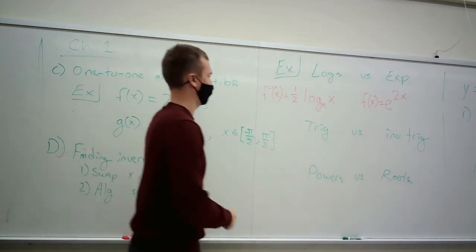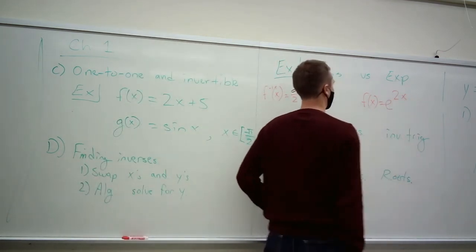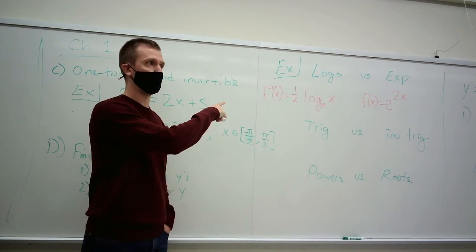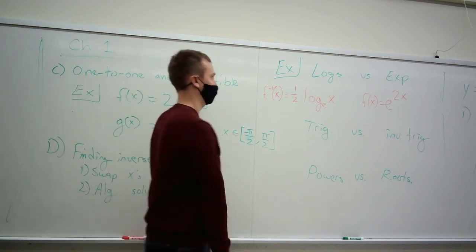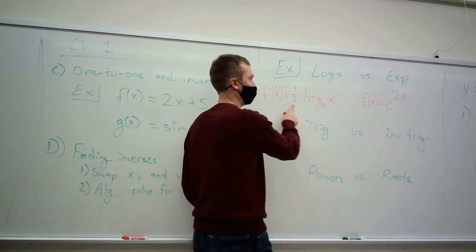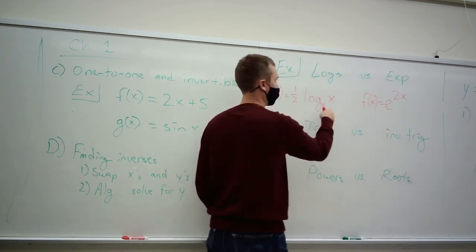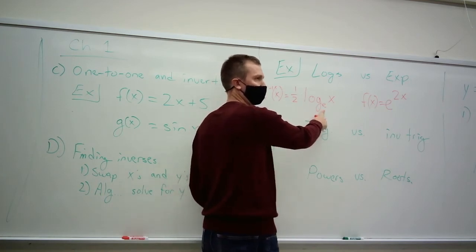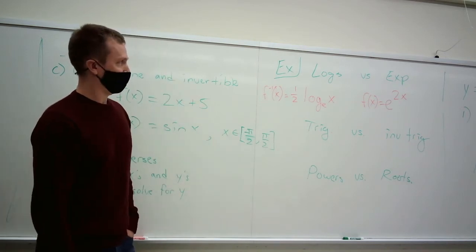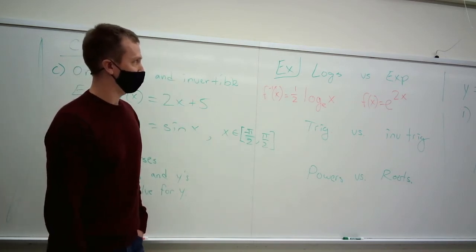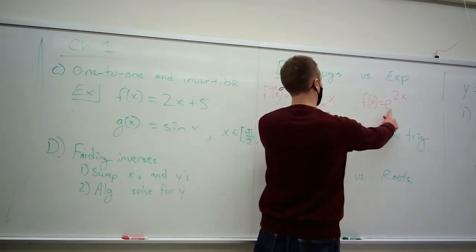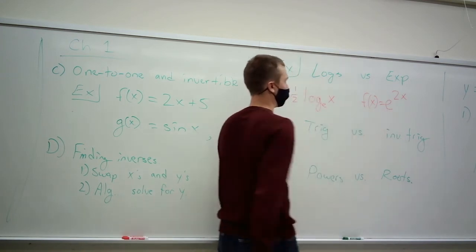If you think about this, what do we do? You plug in a number and first you multiply by 2, second you exponentiate. Here we're doing everything in the exact opposite order with the exact opposite operations. First we multiply it by 2, so our last step is going to be dividing by 2. The next thing we did here was exponentiation, so that means the first thing we do here is logarithmiation, that's not a word. Take the log. And like I've said, there's a very distinct relationship between these two numbers here, whatever they are.